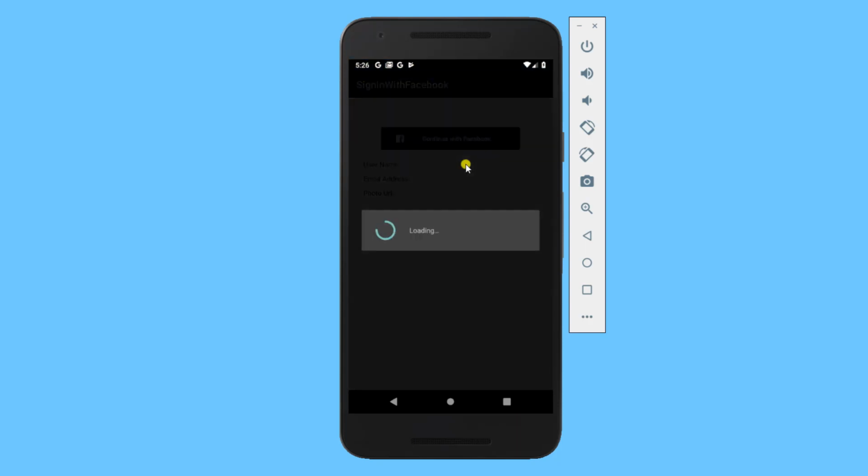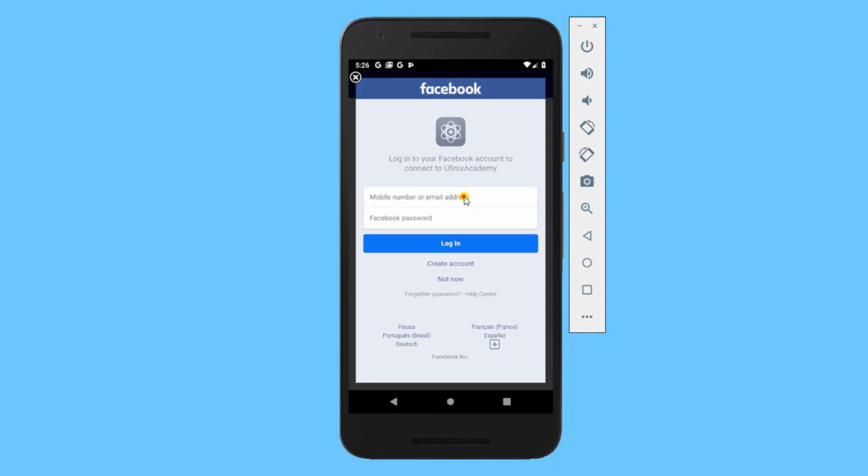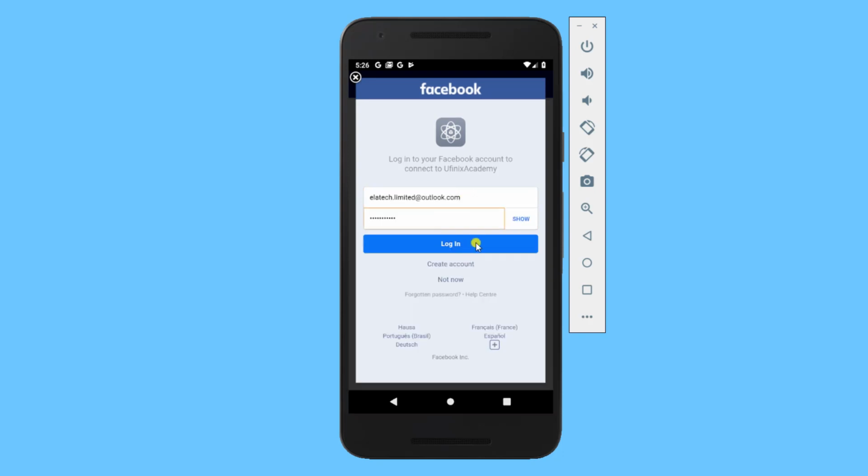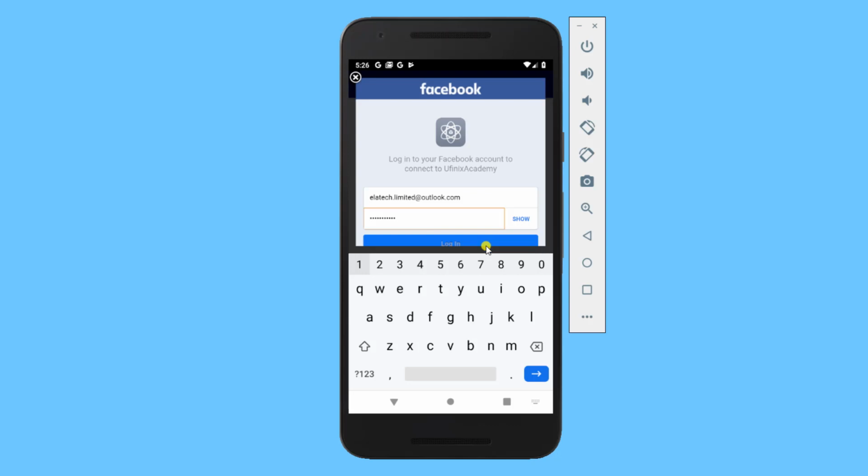So we quickly just want to go ahead and click on the continue button, continue with Facebook. So this is actually going to load kind of a Facebook activity that will allow us to log into an app using Facebook. So I don't have any account logged in on this device, so I'm going to go ahead and log in a new account. Alright, so I'm going to go ahead and provide my password. Alright, so let's go ahead and click on login. So this will log into Facebook and we're going to continue from there.